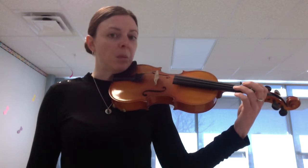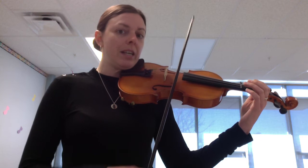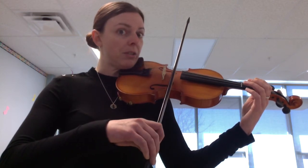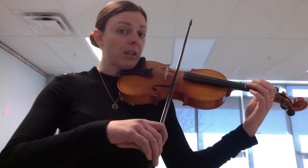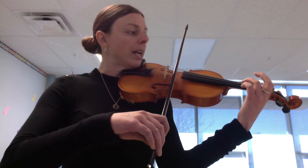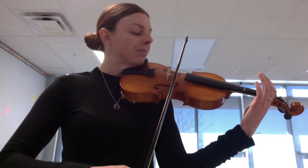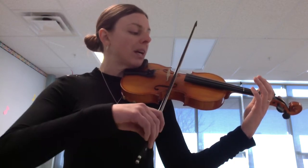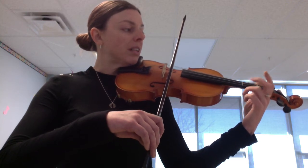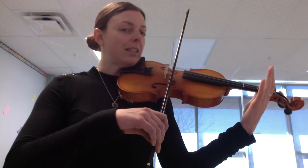So this is what it looks like breaking it all down to play the actual song. We start on E with big bird rhythm. Then stop-rock, go over to A string, another big bird. Now we start using fingers — keep the bow on A string, count one, two, three, tap third finger on E, swing it over to A, plop it down, and play big bird D. Lift, play another A, stop-rock to E, stop-rock back to A. Then for the C sharp, count one, two, plop second finger on E, swing in to A, hop it over, push it down a little, big bird C, then lift, and the last note is one A.